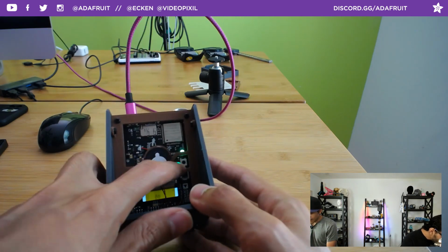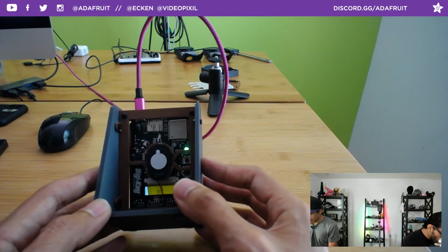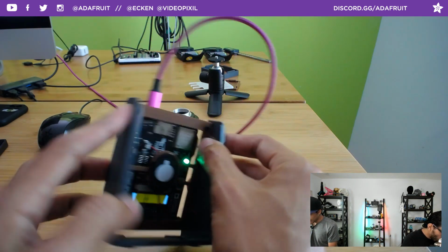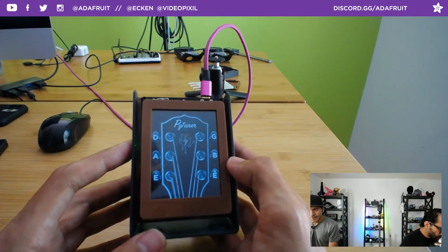And then you still have access to the reset button there if you need to reset it, because it is secured here, but it's just secured with screws. It's fairly easy to unscrew that and take it apart, which is what I had to do a couple times.